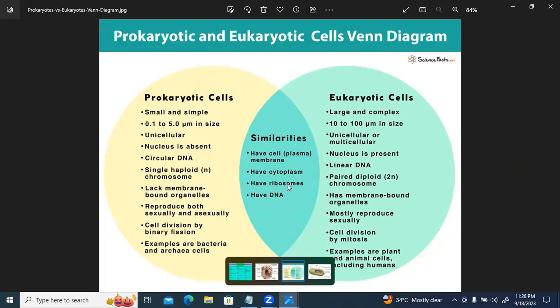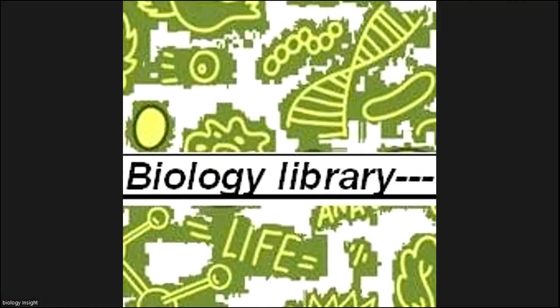I hope everybody is clear with this part, the differences between prokaryotic and eukaryotic cells. In the next lecture, we'll be taking up the differences between a plant cell and an animal cell in detail, as well as the structure and function of all the organelles present inside the plant cell as well as the animal cell.